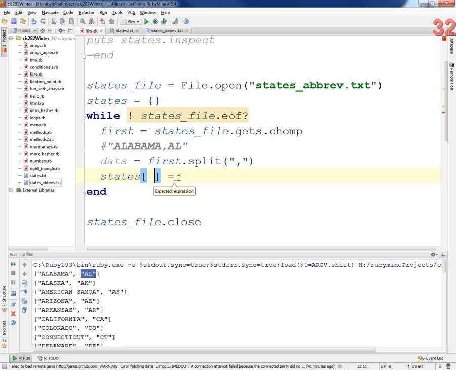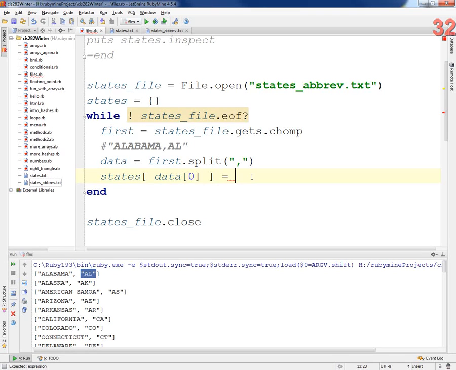So I can say data sub 0. This is going to have what data in it? Alabama, the string of Alabama. So that's going to create a new key in my states hash.